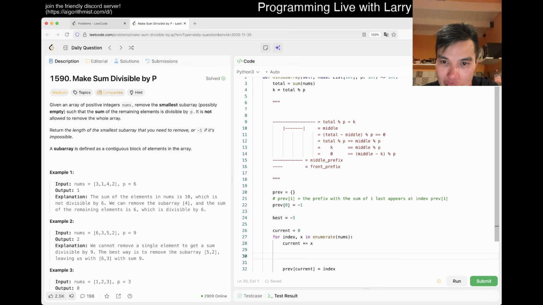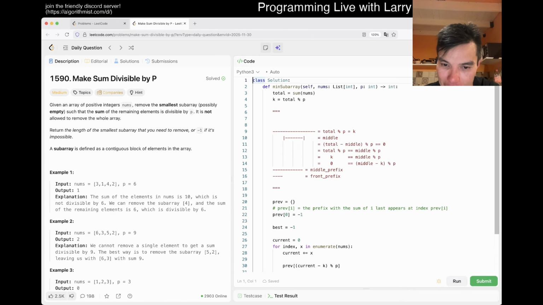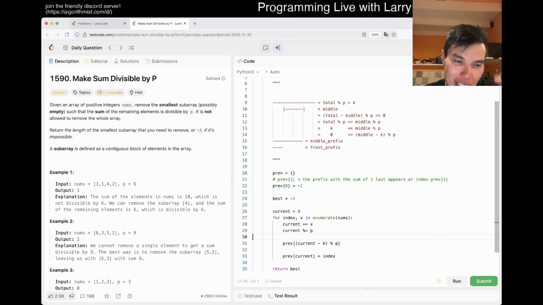And then this is going to be current minus K mod P. I did mess this up, because actually current should be mod P, right? So it's a prefix sum mod P. Otherwise, this would just never match anything. I guess in this problem there are negative numbers, but in theory, right? So then this is the previous index, and the size of the subarray is going to be something like this.